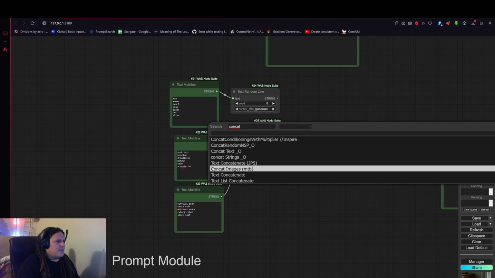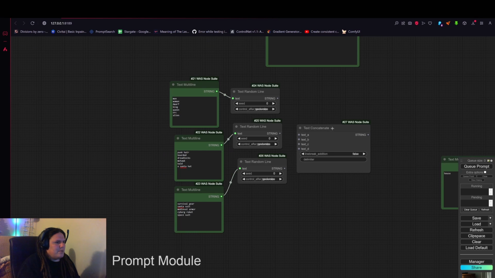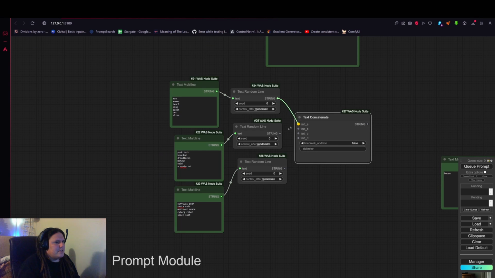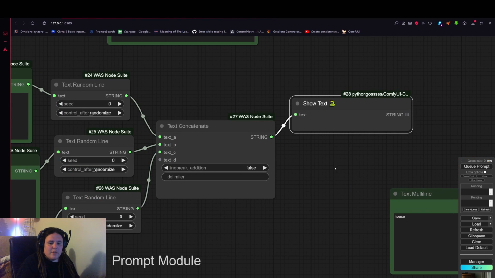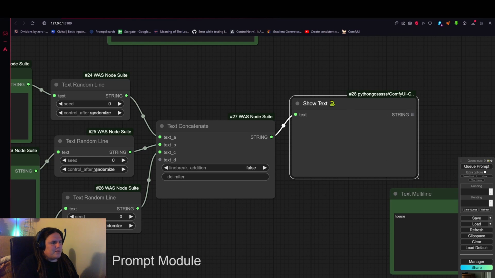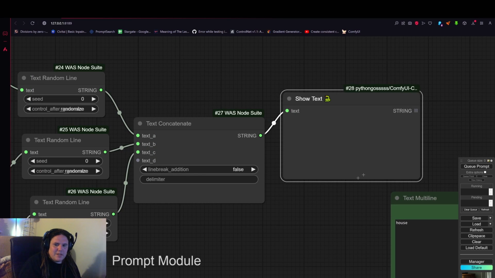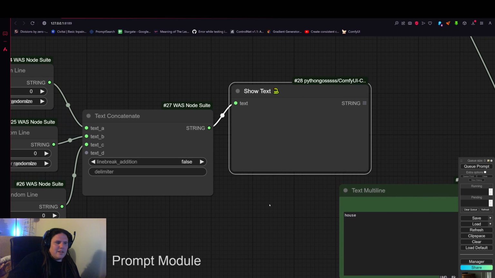And we're going to use the WAS Suite concatenate. And what this should give us, with a show string, show text. Sorry if I'm zoomed out a little bit far. I'm working on a 4K monitor, and as a result, these things are gigantic when I'm zoomed in at this kind of size.